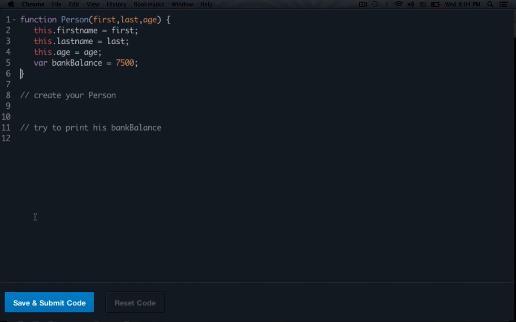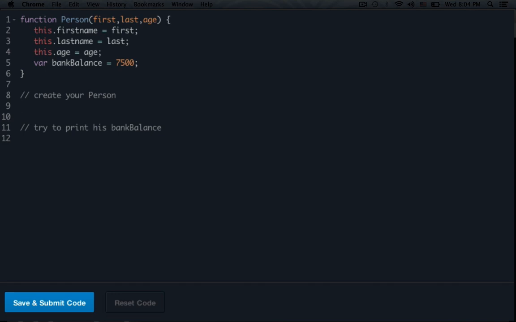So it wants us to create an object, John, using the person constructor. We can have any name and age you wish. Next, try to print the bank balance. What happens? Okay, so I should have just read the directions first without trying to make a fool of myself explaining some things. But hopefully you guys kind of follow along there, even though it was a failed demonstration. That was bad on my part.